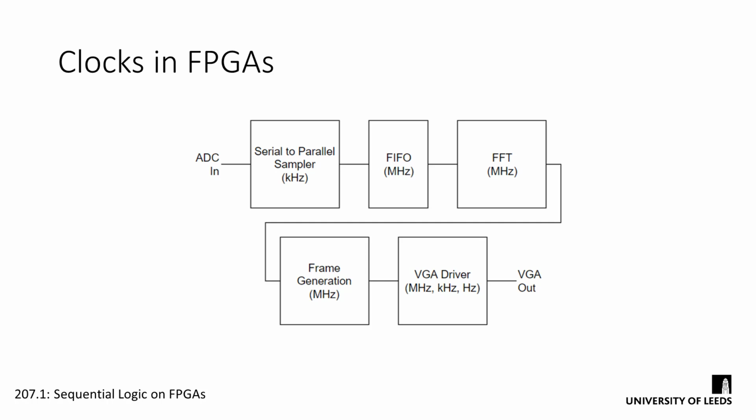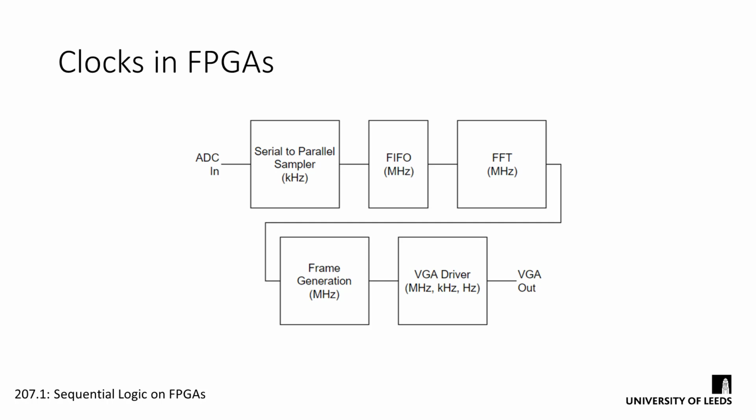We'd take the output of our FFT and use it to build a frame to display on the monitor. Now, if we were really smart, a lot of this could be done with combinational logic, but we'd most likely need some sequential logic to process the output information into something more useful than a raw FFT output. So let's say we do this in the megahertz as well. Finally, we pass our frame to our VGA driver to display it on the screen.